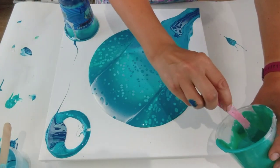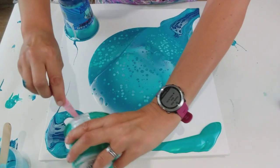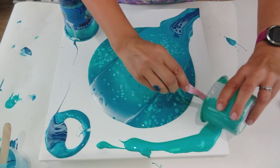Actually, I've got a little bit of this green left, so I'm just going to put this on as well. None of this will show at the end, it's just something for the paint to slide over.